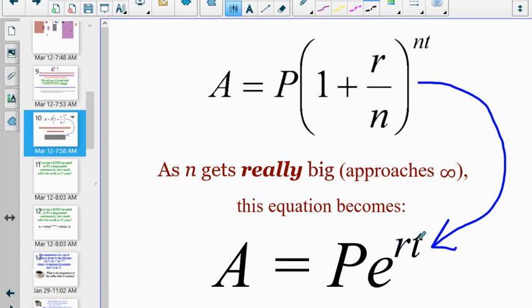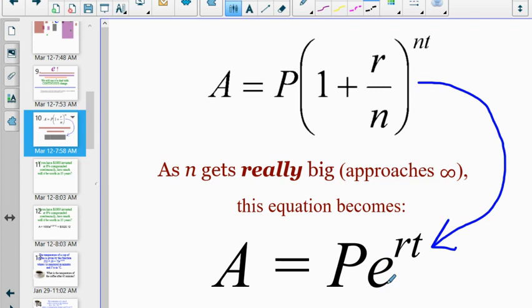Now, the mechanics behind how that works and how this equation transforms is a little bit higher level than we're ready to deal with, but it's a fact. And you can try it with some numbers and investigate and see. We kind of already did with what we looked at with $1 at 100% interest for 1 year. But anyway, this is a true fact. You'll remember this formula as the Pert equation, one of those equations that most people actually remember because the mnemonic device literally says what the formula is. Pert: A equals P times e to the rt, where e is a number that is on your calculator.